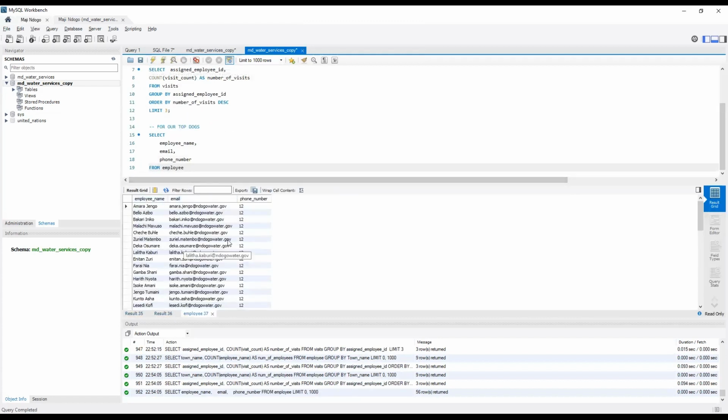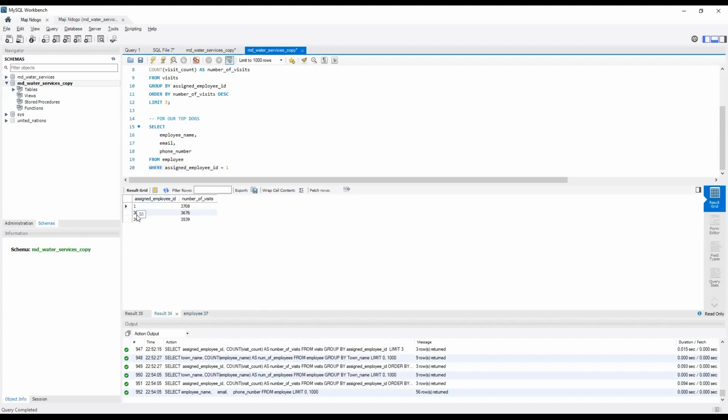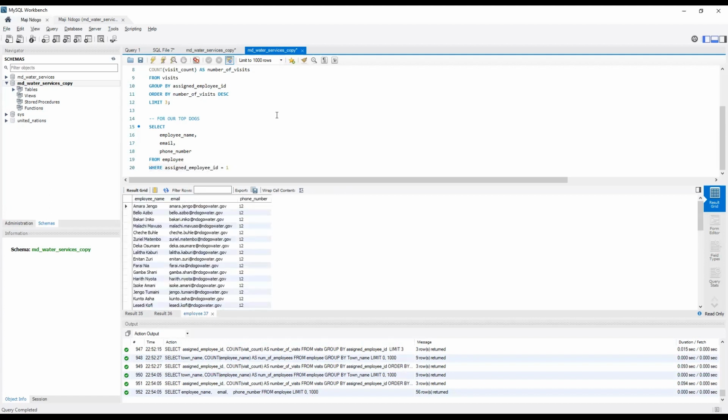Okay, but then we have specifics, right? We want the top 3 where assigned employee ID is equal to, the first one is 1 from this row. The first one is 1, the second is 30, the third is 34, right?